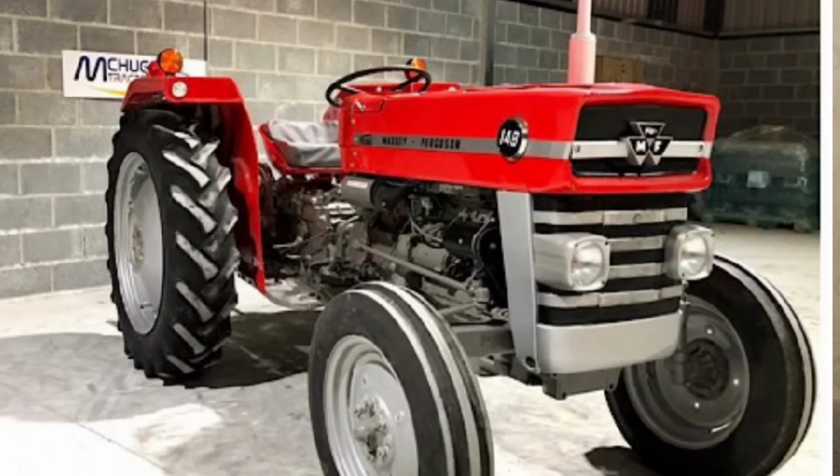So following on from the 135, you had the Massey Ferguson 148, and this was of the super spec model. So this tractor is basically an upgraded version of the 135, although it has many differences. The engine again is the same AD3 152, however it is built to S-series specifications.